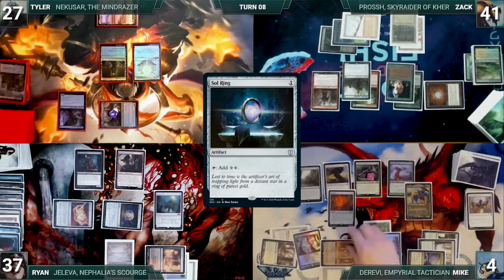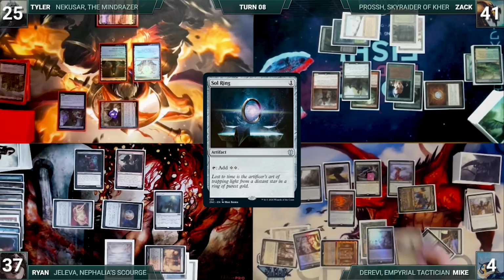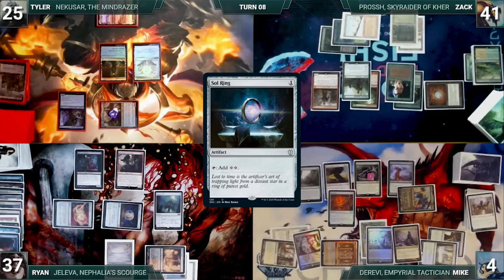He moves to combat and attacks Tyler with Derevi. Tyler takes it and Derevi triggers. Mike untaps his Command Tower. He passes the turn. At the end of Mike's turn, Ryan flashes in Hull Breacher.